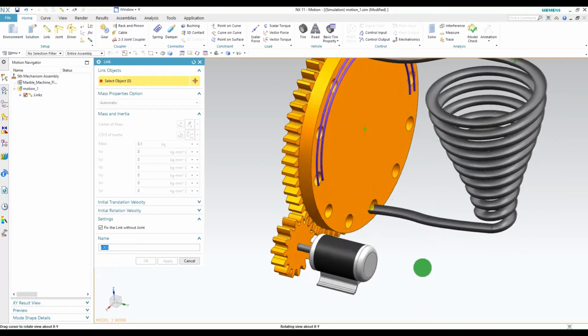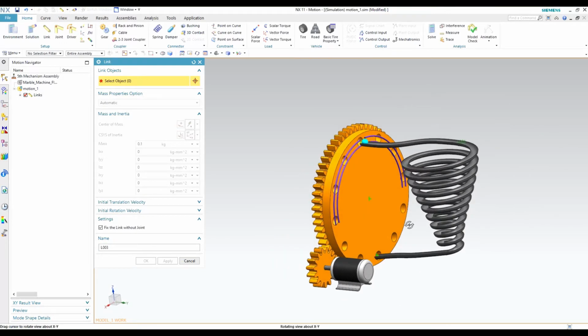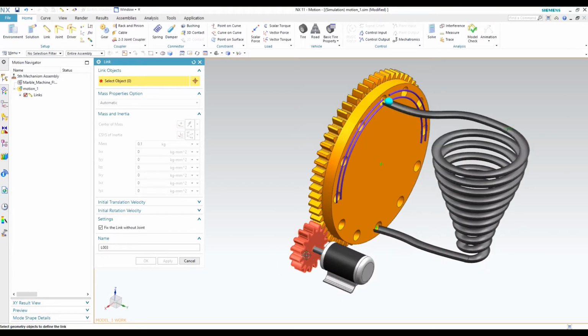Essentially, this mechanism is going to give the illusion that this motor is driving this gear, which drives this gear, and then it makes it revolve. So that's the effect I'm going for. That's what we're going to use, these options up there.